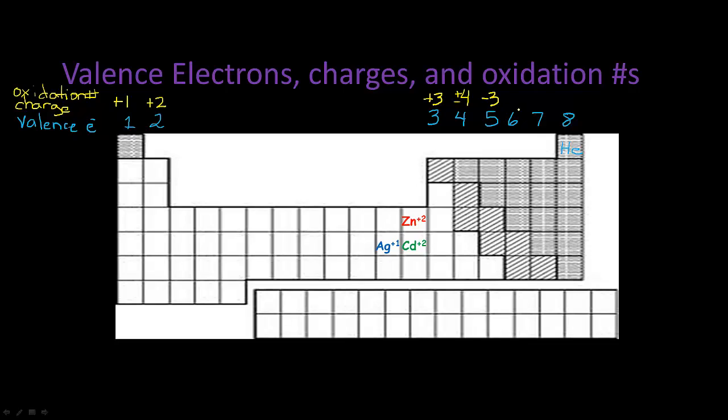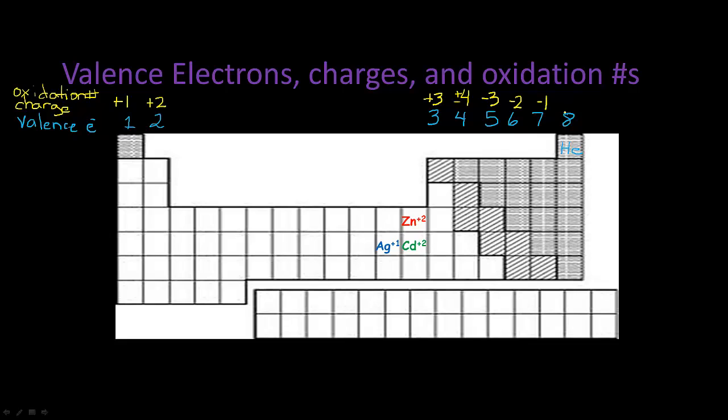Group 16 has 6 valence shell electrons. Is it easier to lose 6 or gain 2? It's easier to gain 2. There you go. That's its oxidation number right there. Gaining 2 electrons. We're becoming more negative. That's why it's a negative charge. Group 17. Is it easier to lose 7 or gain 1? Well, it's easier to gain 1. That's our oxidation number. This is the number of electrons that we're gaining or losing, and it happens to be gaining 1. We gain 1, we're gaining negativity, so we're becoming more negative.